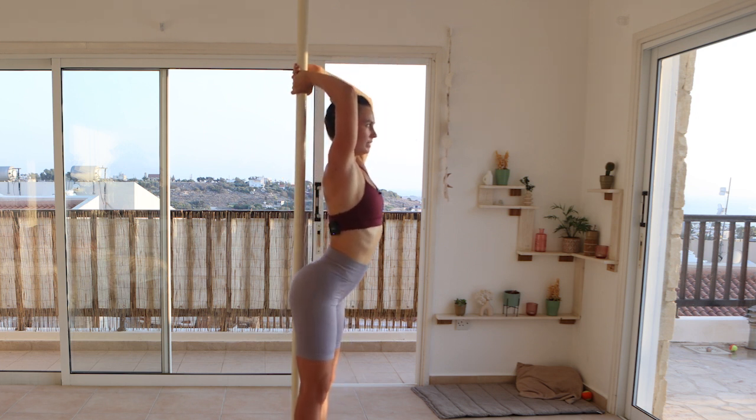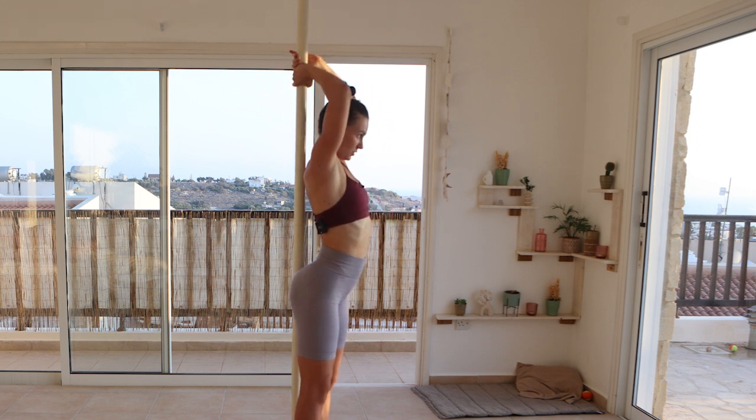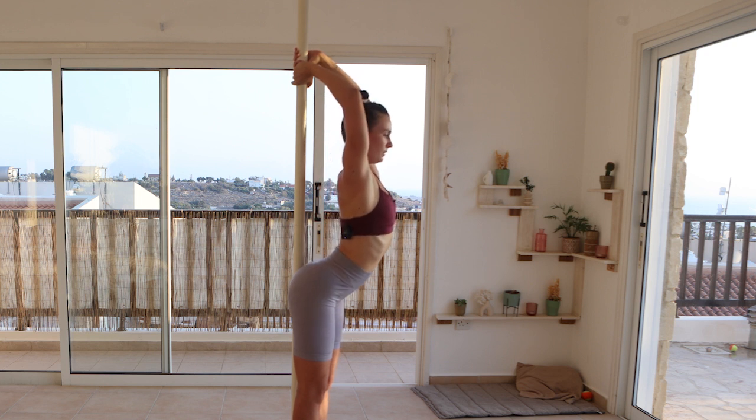From here, you want to go into a little bit of a back bend, but it's more for your shoulders. So try to open your shoulders up more than you're going into a back bend, okay? Let's do this. Push the pole into the ceiling with your head facing forward, and the pole is basically in your booty. And breathe here. Good job. Let's put our head between our arms and look up.